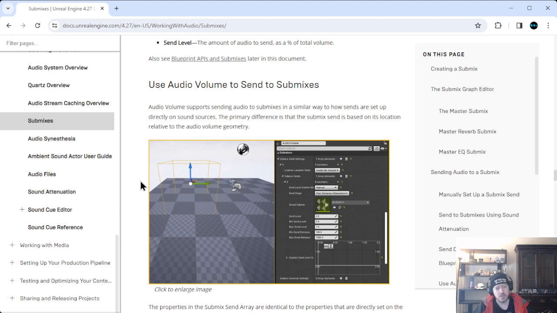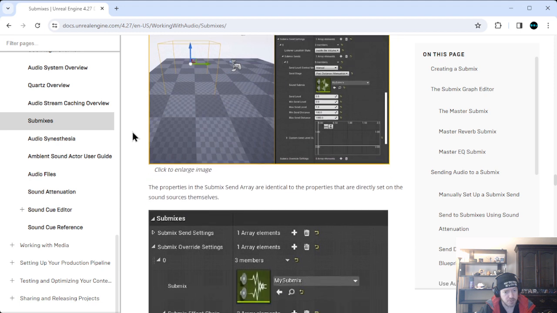But they state that the primary difference is that the submix send is based on its location relative to the audio volume geometry. So in other words, you can send it to that submix, but if that submix is super far away, then the volume might be pretty low, maybe.